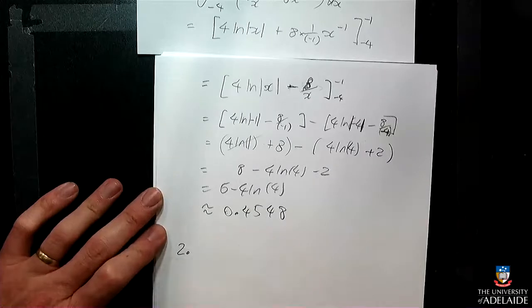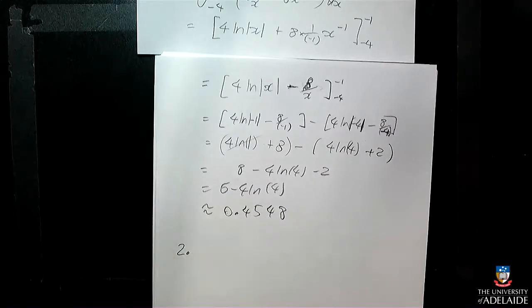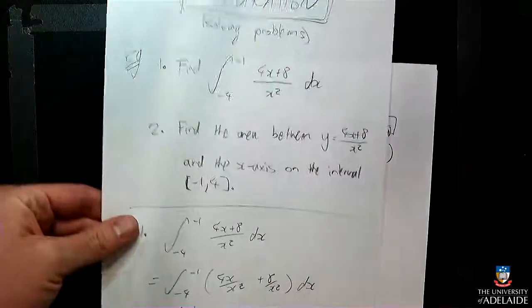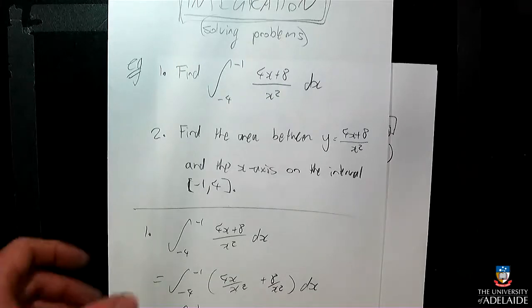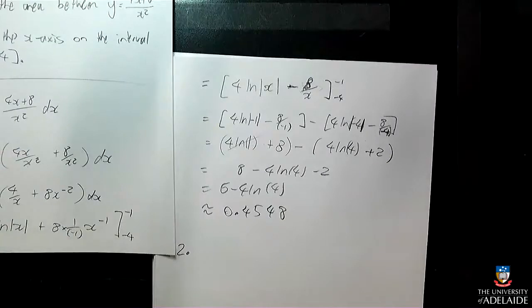So number 2 is find the area between that and the x-axis. Now I know that the integral is going to be the area except that areas below the x-axis count as negative. So the only way I'm going to actually be able to find the total area between this and the x-axis is to figure out where it's positive and where it's negative. And I should really draw a quick rough graph of it in order to figure it out.